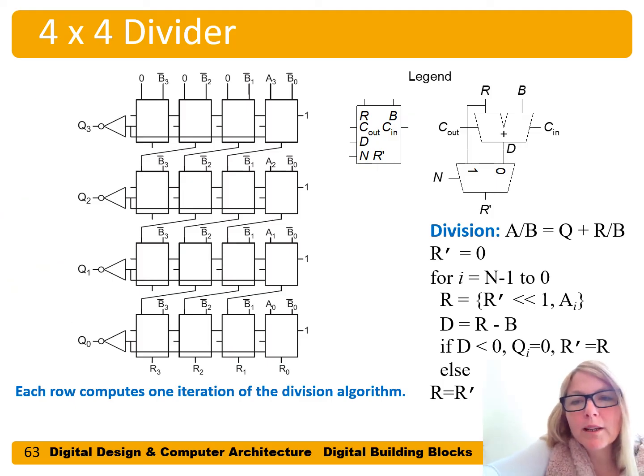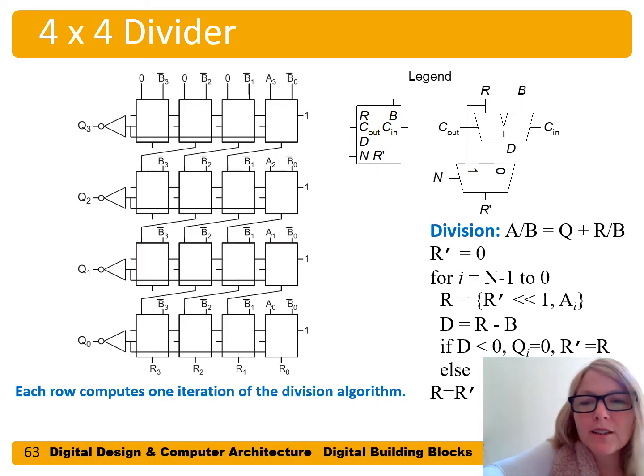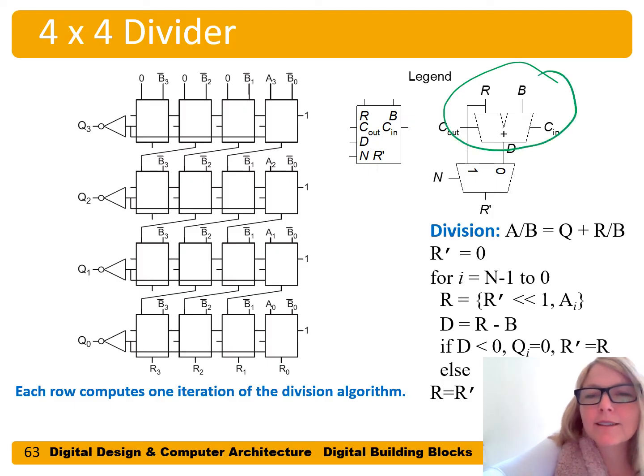Okay, so this is performing that difference of R, right? This is 0, 0, 0, A sub 3 to start with, R minus B, because we have the inverse of B coming in and 1 on the carry in. So this is performing subtraction, and then we get our difference out of it. We're either going to feed that difference forward as R prime. That's in the else case. Or we're going to feed on just this remainder if the result was negative, if B didn't fit. Okay, and the carry out, this is just a ripple carry adder. So feeding into these other boxes.